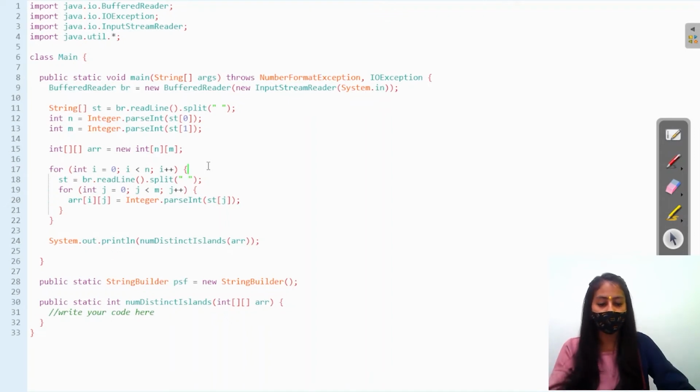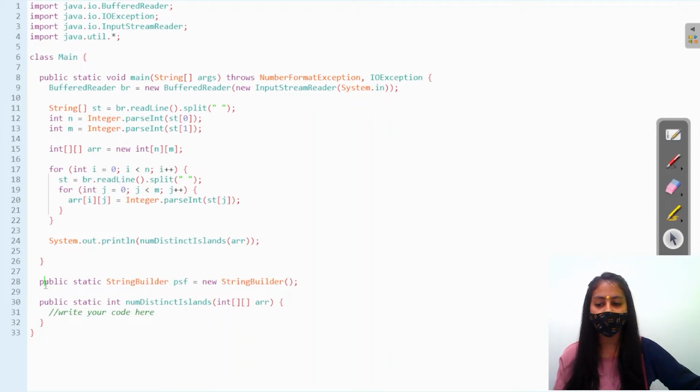So I hope you have done the graph in the level 1. So what we are doing is taking a string builder. Now we are taking a string builder because the insertion operation takes O(1) time in string builder, but it will take O(n) time in string, right? So we are taking a string builder here.